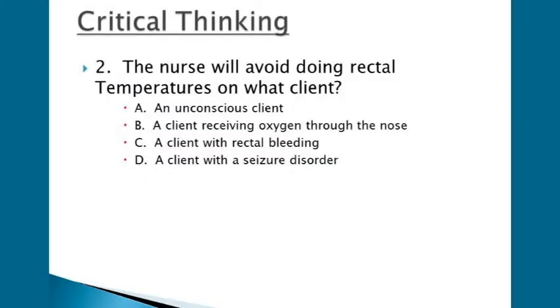Try this one. The nurse will avoid doing rectal temperatures on what client? Unconscious, oxygen through the nose, rectal bleeding, or seizure disorder? That's like one of those duh moments.